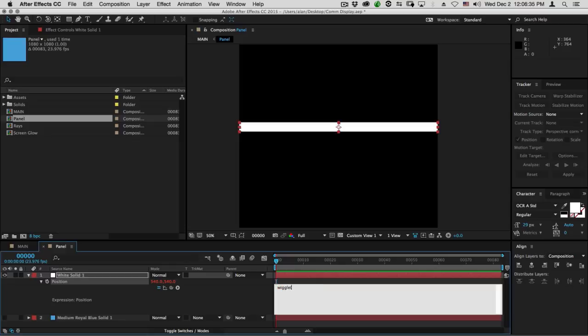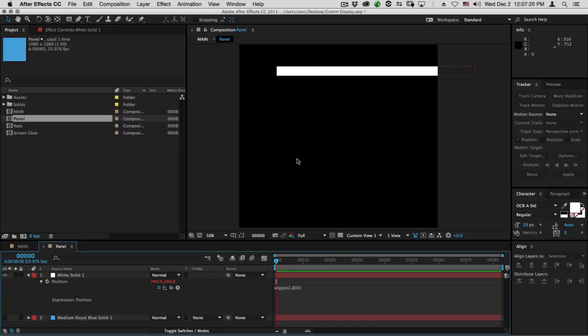If you type wiggle and then in parentheses you type 2 numbers, it's gonna wiggle the layer around. The first number tells it how much it can change its position from one frame to the next. The other number tells it the maximum number of pixels it can ever travel as it wiggles. So in this case I put 2 so that it doesn't jitter around too fast. It just moves smoothly and fairly slowly. And I put 800 because the whole comp is like 1080 pixels in size, and I want it to travel like 800 pixels from the middle. That will make sure that it goes all the way to the edges of the comp. So let's see what happens.